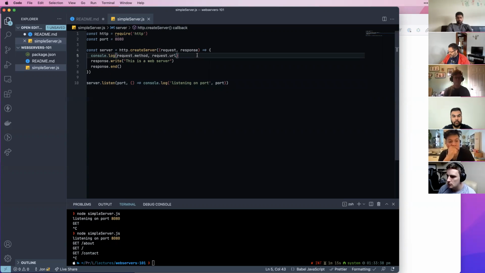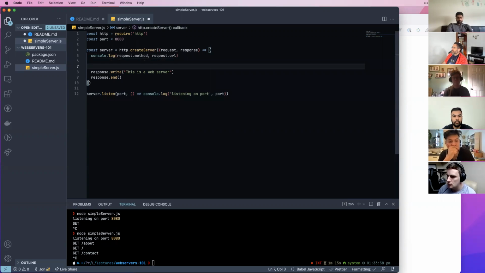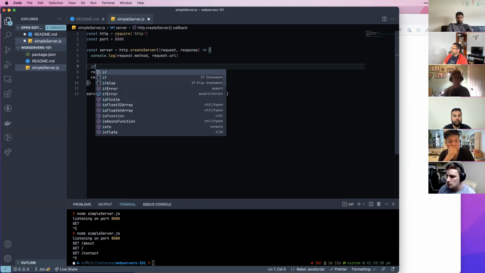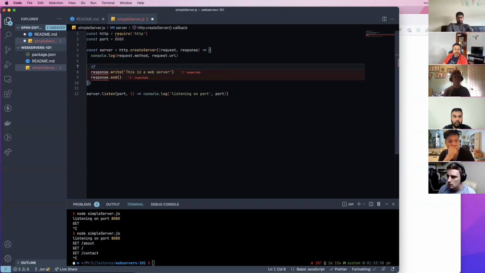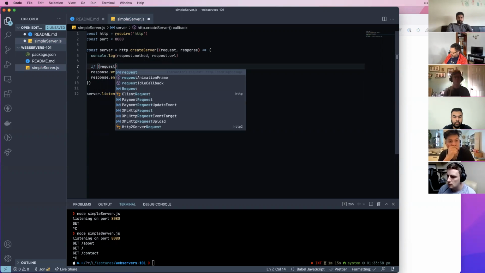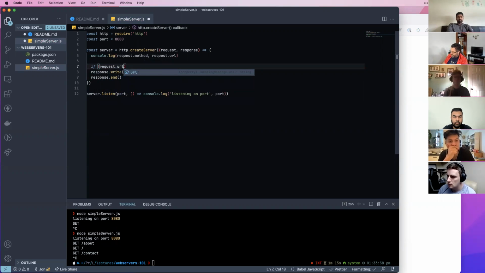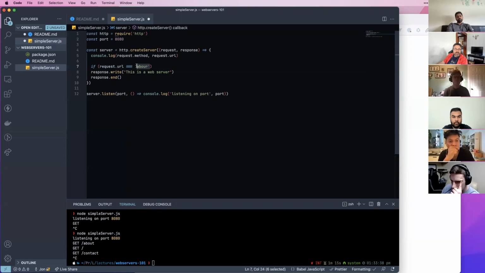And what we're going to do is we are going to write if request.url equals, and it actually is going to be /about, not /abur.